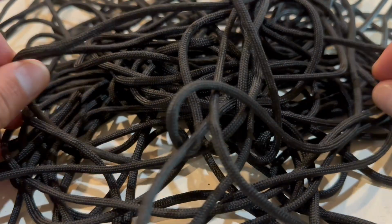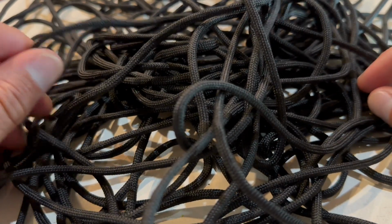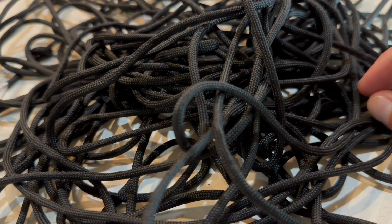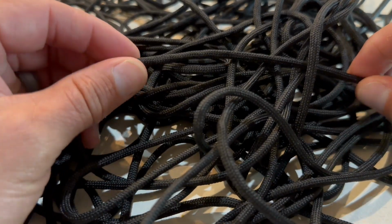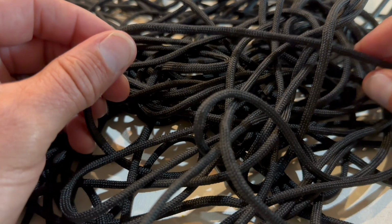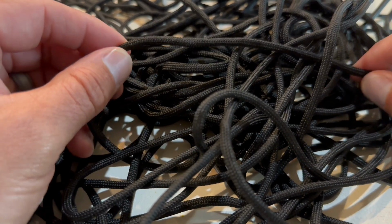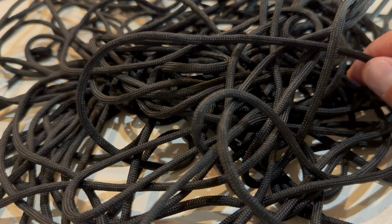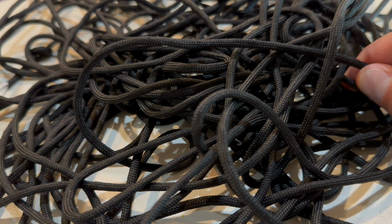So, paracord, also referred to as parachute cord, is a lightweight cord made of nylon that usually has several strands inside. It was originally used for parachuting during World War II and since has evolved from a military essential to a commercial and personal tool that is used by many. And on the surface, paracord might look like any other rope, but it is far from that. Many types of rope are made from polyester or polypropylene, but paracord is made from nylon and is known for its incredible strength to weight ratio. So strong, in fact, it is said that it was used by astronauts to repair the Hubble Space Telescope.